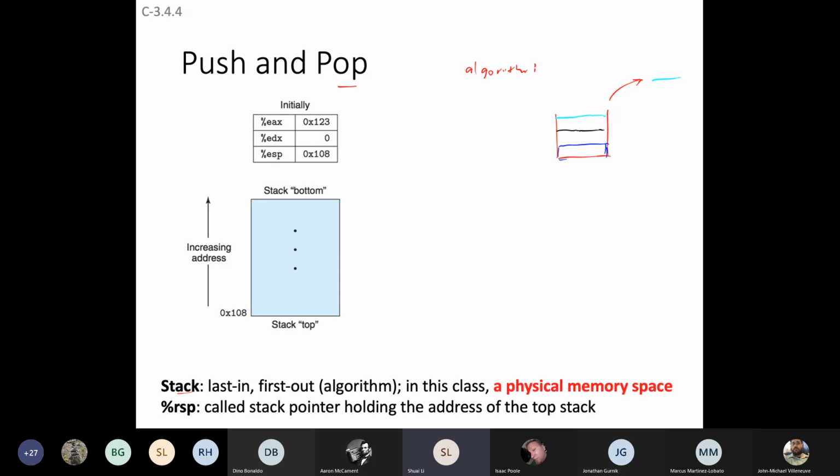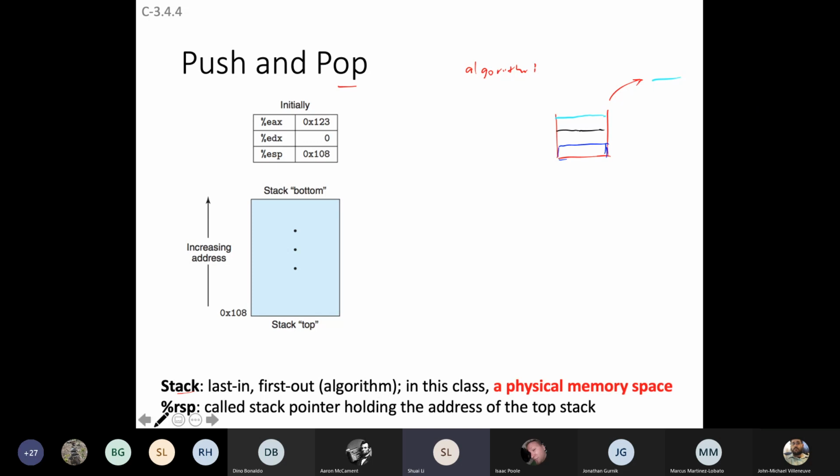This is the very first we get out. It's just like our laundry basket. You put your clothes into it, and when you want to get one out of it, you get the last piece you put in your basket. You can just think of the stack as a laundry basket.